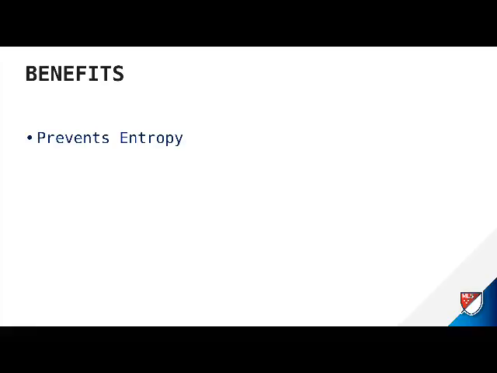So entropy is the number one. The second is that it improves velocity. It allows you to work faster. Context switching is the greatest detriment to a developer's productivity. I notice this biggest when I jump between languages. We also have some Golang services that we maintain. And when I move from JavaScript to Go, it takes me a few minutes to get in that flow. It takes me a while. And I've noticed that when JavaScript projects aren't built the same and they're not styled the same, it takes me a while to get used to those practices and patterns in a new project.